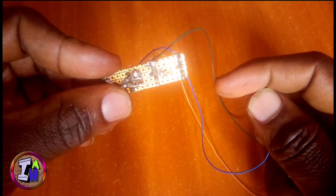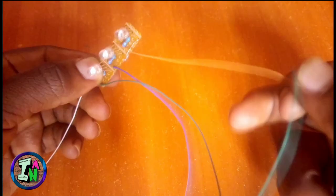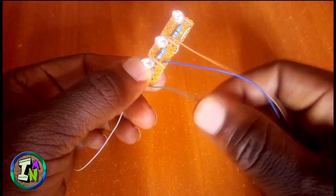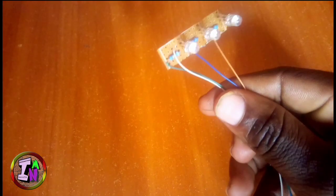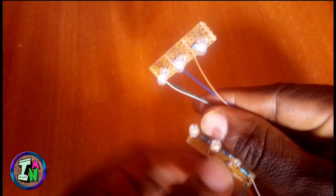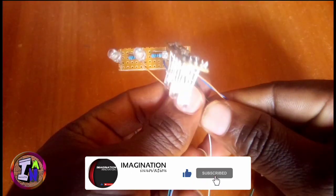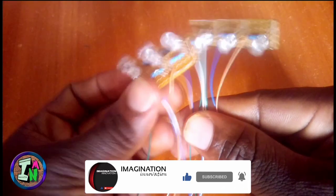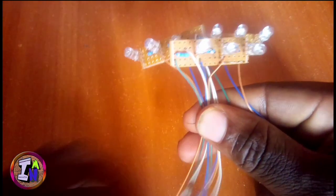Make sure you do this to the rest of the LEDs. I chose to do the others offline, even the connection and the soldering process, because I am assuming that everybody can just do soldering. There are a lot of soldering tutorials on YouTube, so you can just Google that and see how to solder if you don't know. But I didn't show that one.